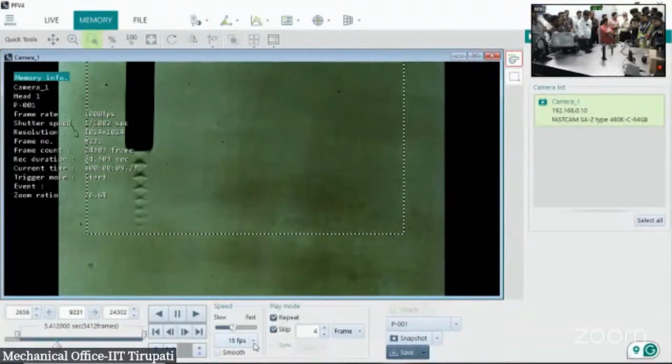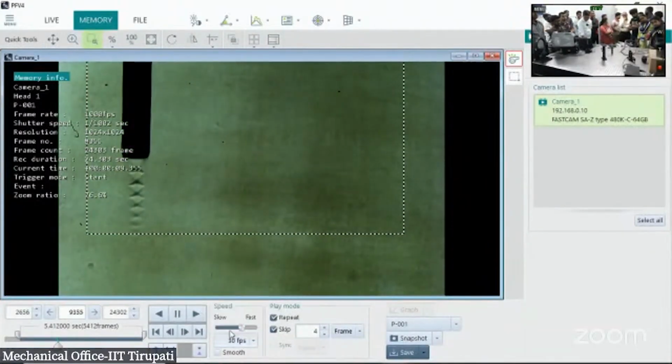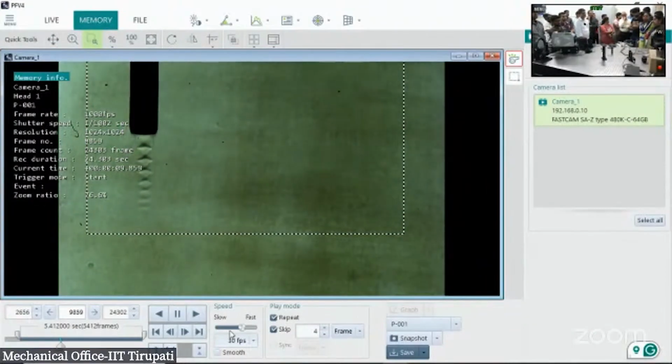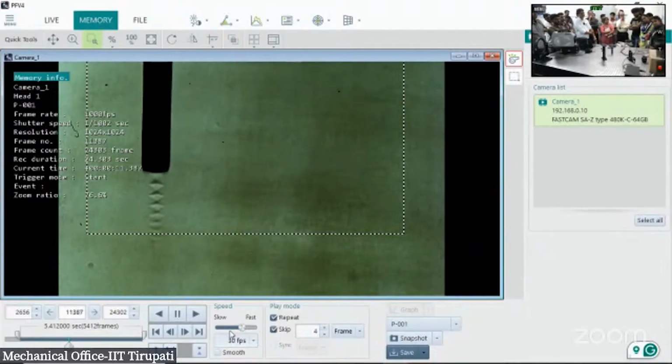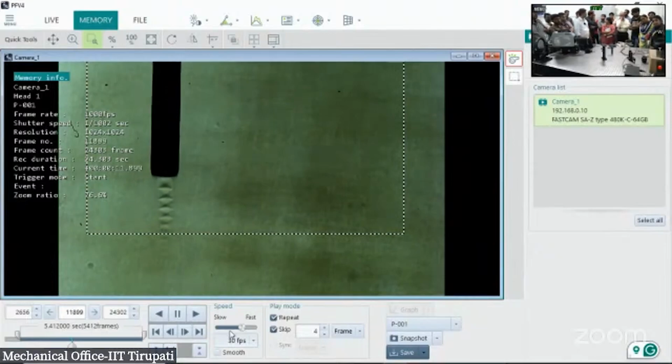We can just increase the frame rate. I think it hangs because of the data transfer. Given the length, it also shortened. The number of diamonds formed kept on reducing. Width also reduced.